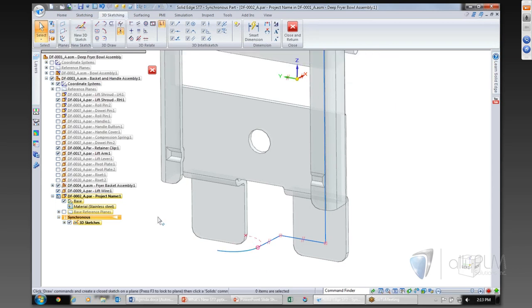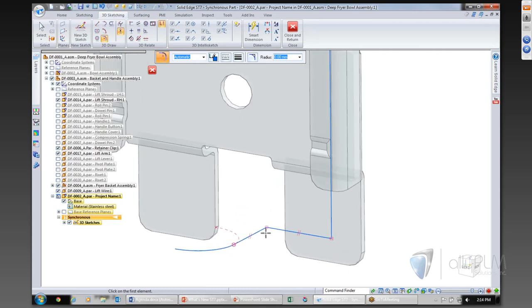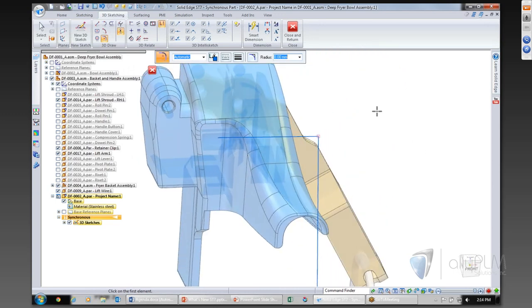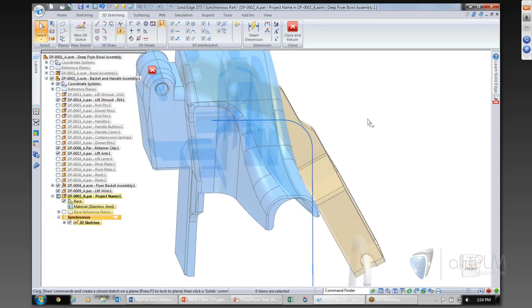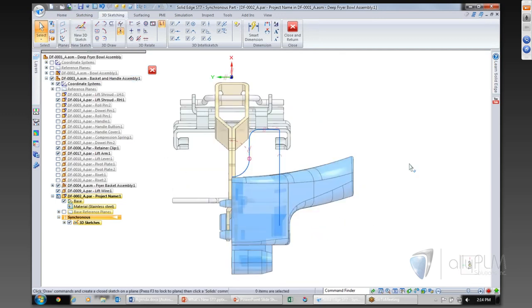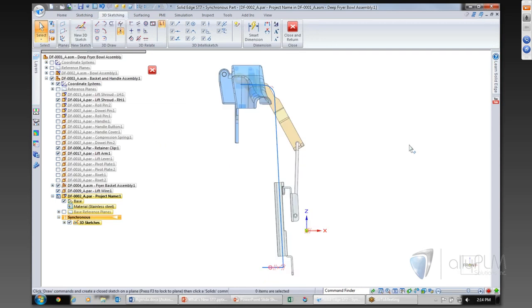Rounds can easily be added to the corners of the sketch using the 3D fillet command. So fillets can be added by either selecting individual lines or just by simply selecting a corner. I can dynamically drag it, or I can key in a value. And we'll add one more up here to the top. We'll make this one 8. Once again, the view cube in the lower right of our graphics window makes it easy to rotate our model to specific views and orientations to quickly inspect our 3D sketch we just created. We can always rotate that view and look at it from the side to make sure our sketch is right.